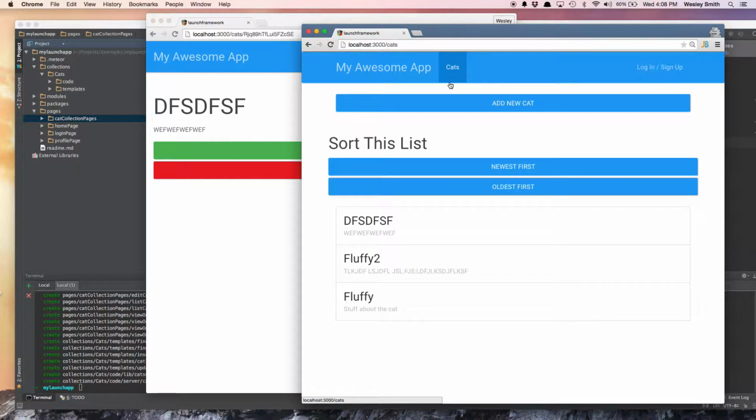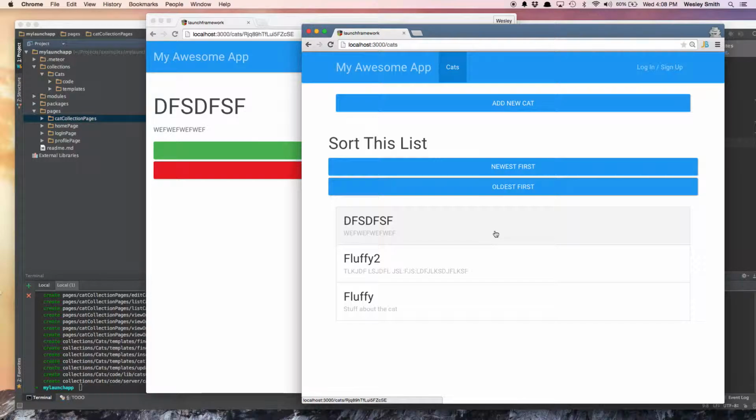All right, the one other thing I should comment on is that this list right here has a feature called infinite scroll. What I mean by that is that if we had 50,000 cats in our database, it wouldn't crash our browser by trying to load them all at once.